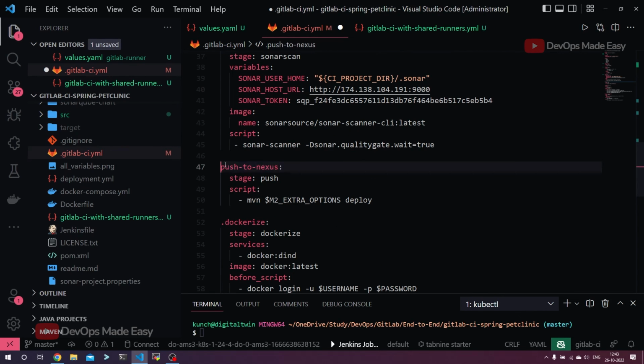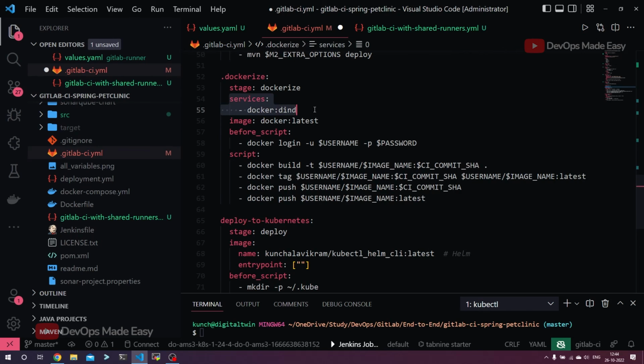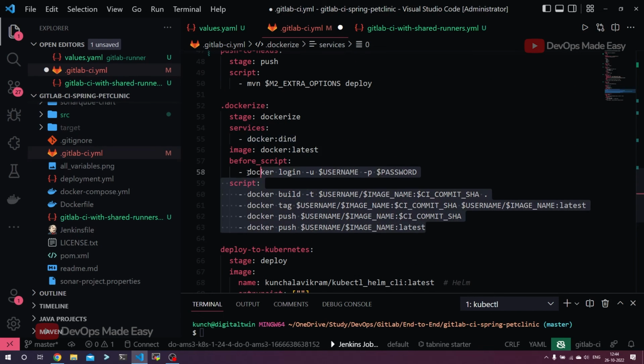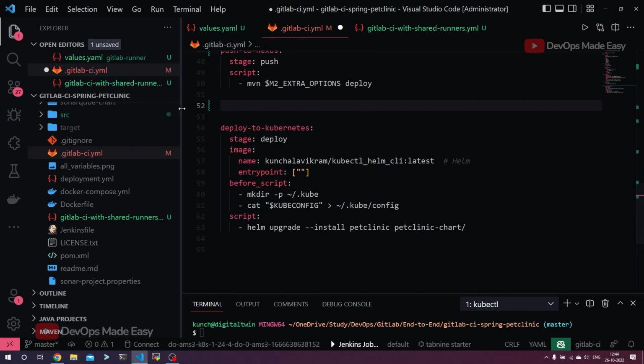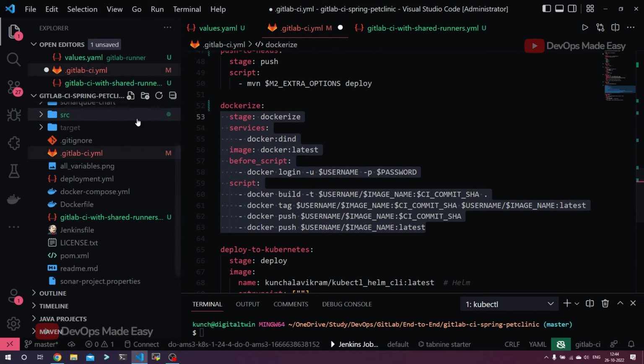So I'm going to uncomment everything, that is unhide everything. So Dockerize also this. So there is one issue. So this Dockerize stage, which is using the service concept of GitLab, it will not work as expected if you're using Kubernetes pods. So I've tried a lot of other things, but it is still not working. Then I found a different way, that is using Kaniko to actually build our job. So let's completely delete this stage and then use, so the naming convention, anyways we are going to follow the same thing, but let's remove the services concept, the script and all.